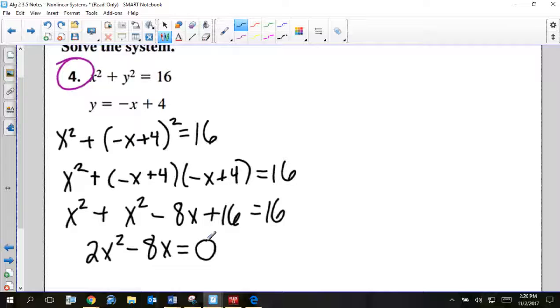So I, on the board, FOILed, and you might want to check after you FOILed and combined like terms to make sure you did the FOILing part right. Because if you didn't do it right and you work from there, you're going to get it wrong. So I FOILed everything out, I combined like terms, I made it say equal 0. If you are at the same place that I am at, I'm going to explain my next step. You should be able to do it by any of your methods that we've learned.